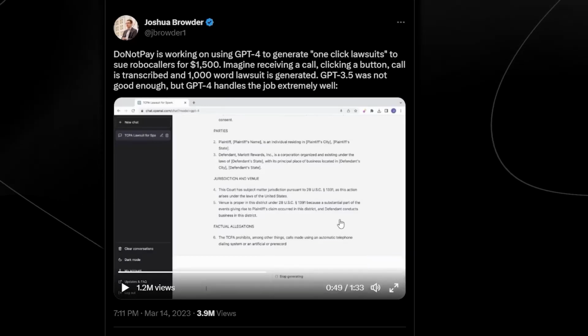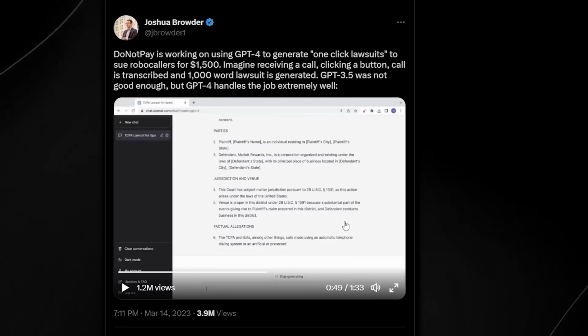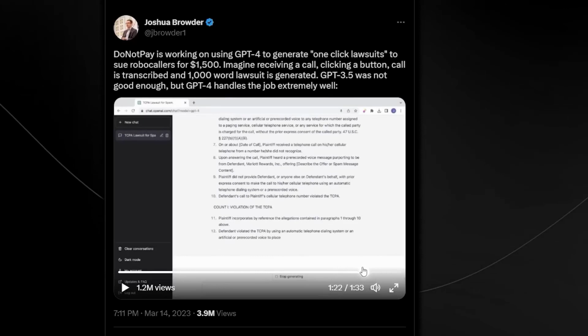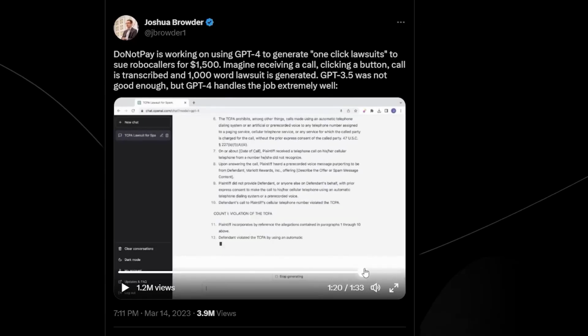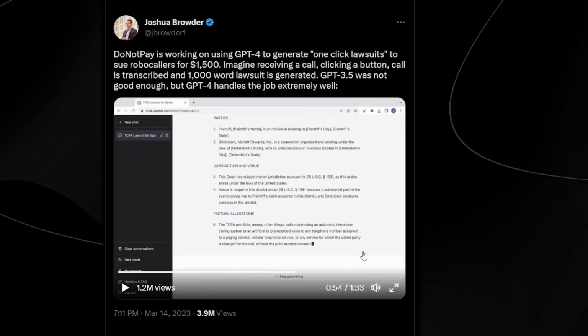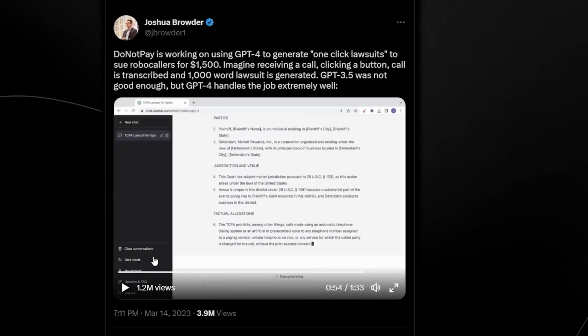So with this stuff, GPT-4 is a step up. Now, I wouldn't say it has qualifications, but I would say that it is good enough to advise you. And of course, you definitely want to always seek an attorney for a final decision. But it is definitely something that can advise you in areas of the law that you may not know about. So it's definitely something that I would be using.